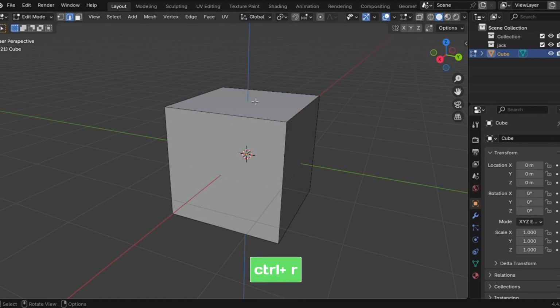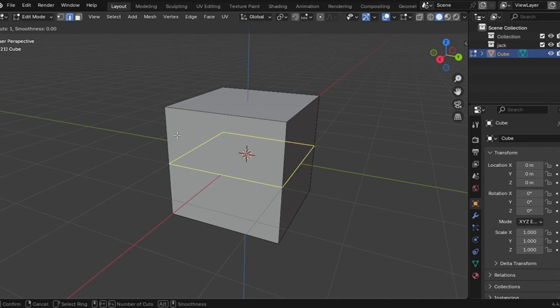Pressing Ctrl plus R allows you to add a loop cut. By moving your mouse somewhere like this, it allows you to choose the direction of the loop cut. For example, I could add a vertical loop cut, or I could add a horizontal loop cut. To confirm the selection, you just need to left click. It will add, and left click again to confirm it.